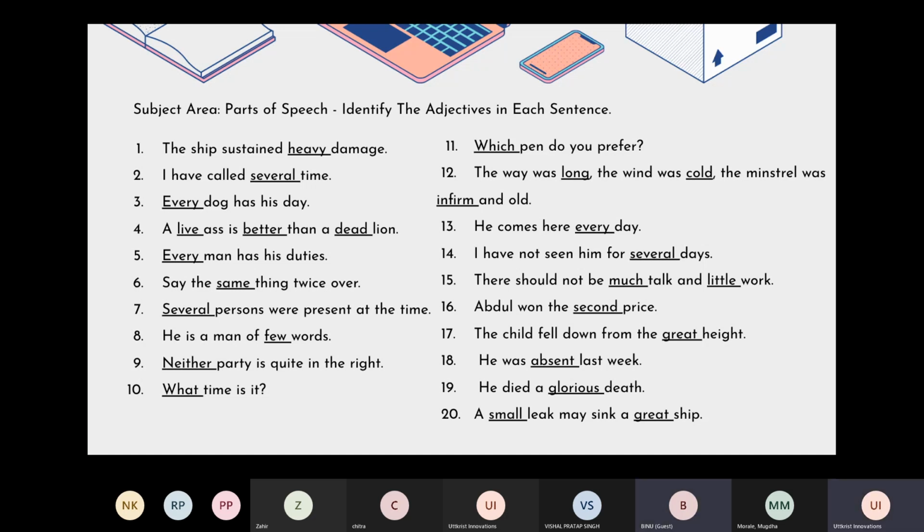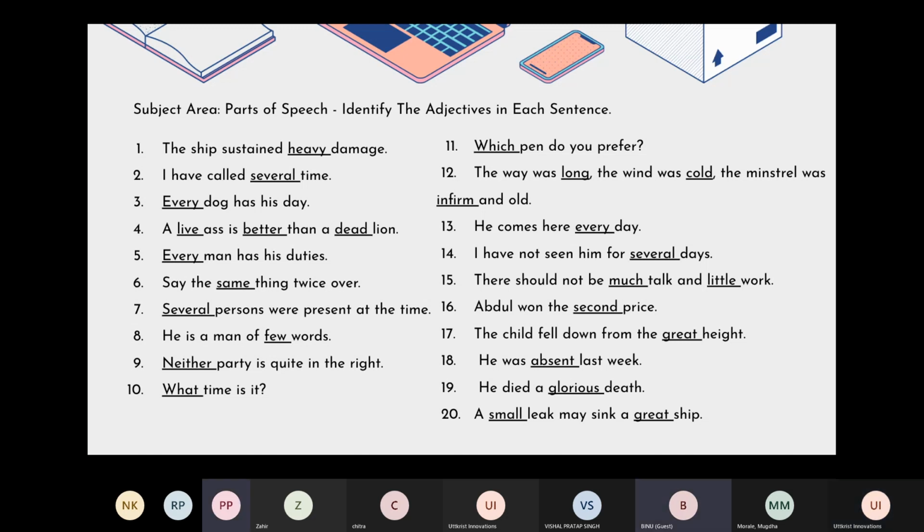So in question number 12, everyone, there are three fill in the blanks, like three adjectives that you had to identify. If you forgot to identify one, don't count the mark for question 12. If you identified only long and not cold and informed, then don't count 12 as correct. Your answers need to match 100% to count, because we cannot count in fractions. That is why we have this rule.